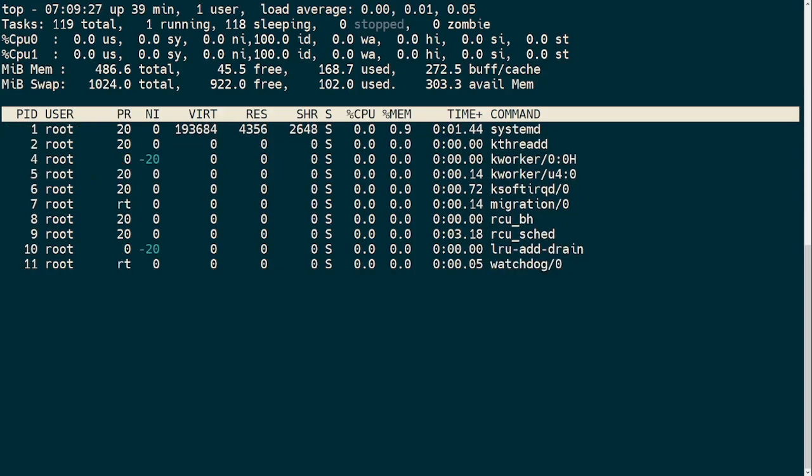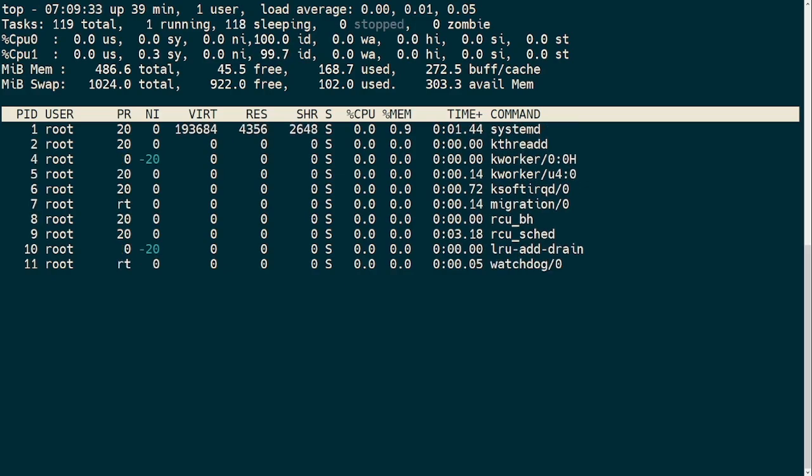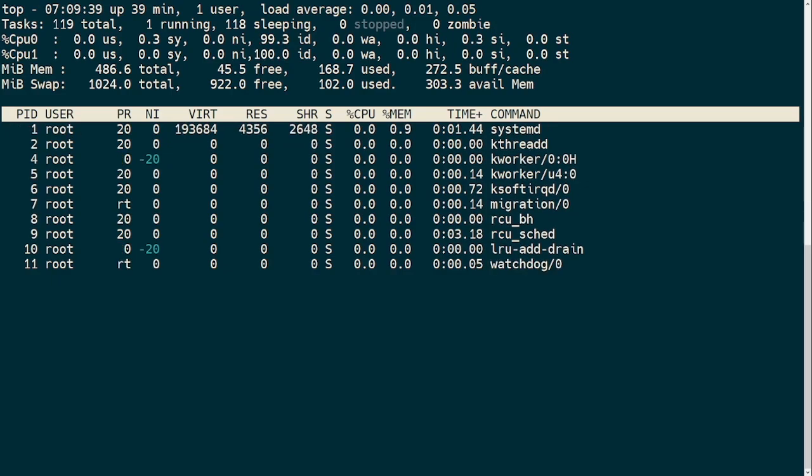So I hope till here you are comfortable with the top command. So now let's talk about the sorting part, right?